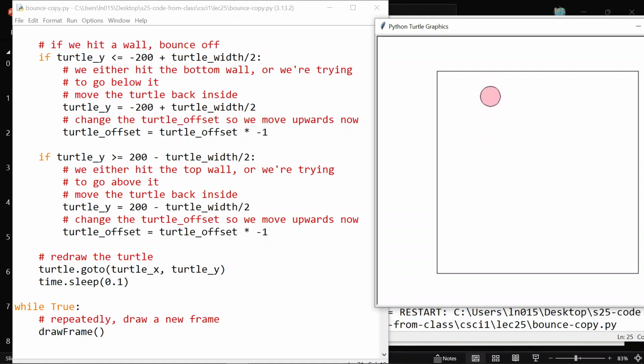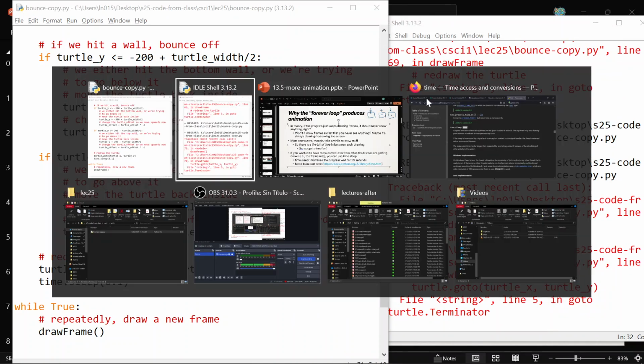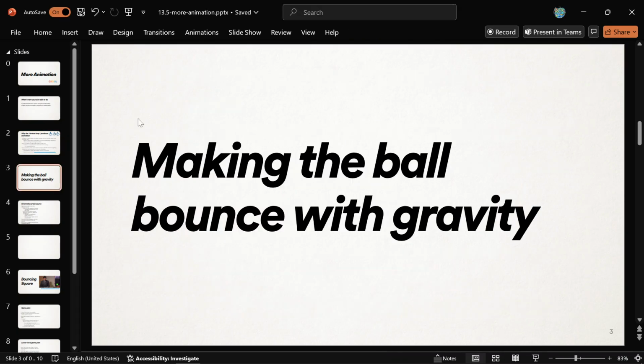So yeah, that's animation in a nutshell. What I would like to do today, for the cool example for today, I want to improve on this program. What I would like to do is include gravity into the equation, because the ball was bouncing, right? And it was just going up and down, it would never stop. We made sure it never stops. The offset is just always +2 or -2 from the previous program, right? And it just always goes up at the same speed or down at the same speed. That's not how the real world works.